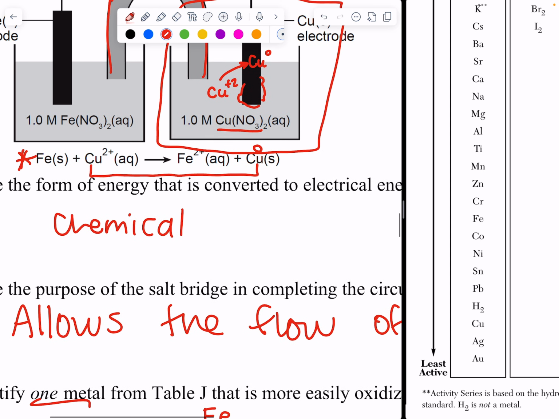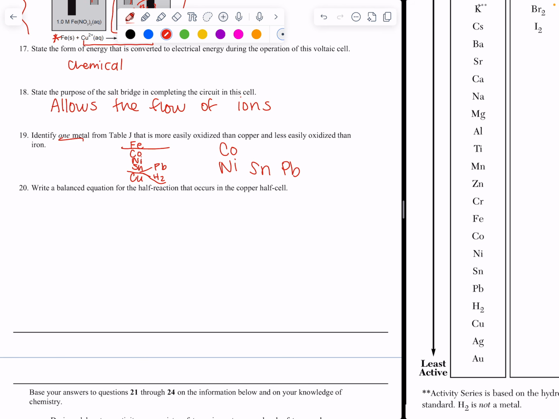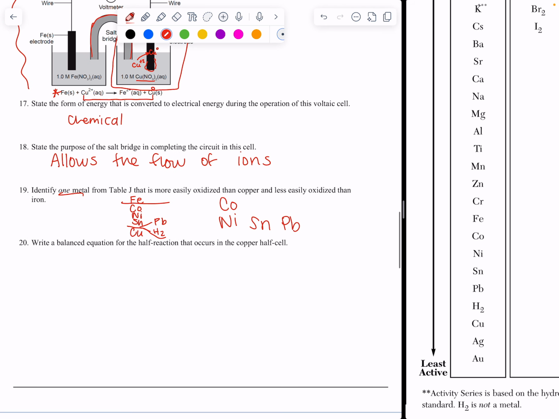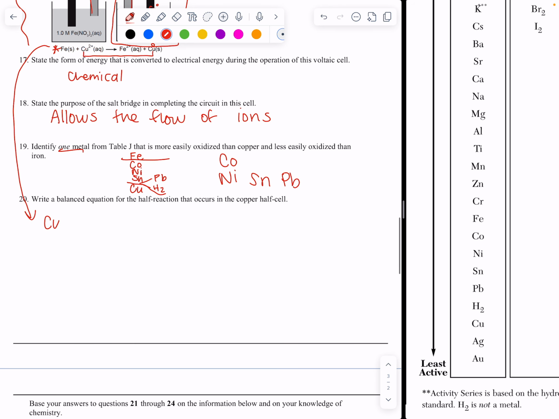All right, so that was a little bit of background. But all they wanted for me was to write the half reaction. I figured out that copper is being reduced from the equation. And I'm just pulling the stuff from this equation and down here to question 20. My reactant Cu2+ is being reduced, so it's gaining electrons. How many electrons? Well, the product Cu0 has a charge of 0, going from +2 to 0. Half reactions have to be balanced by mass and charge, right?